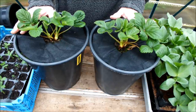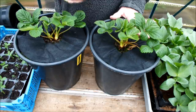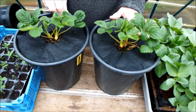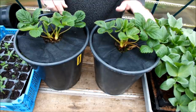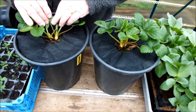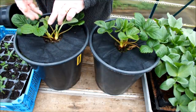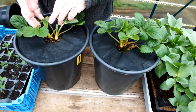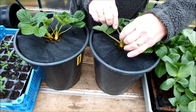Okay, that was then, this is now. This is what they look like in spring. I think you'll agree that they look quite a sturdy, healthy strawberry plant. And if you take a closer look, I think we might actually have two from one. I won't touch them this year, but at the back end I'll probably split these two. Two from one. And this one's done the same.